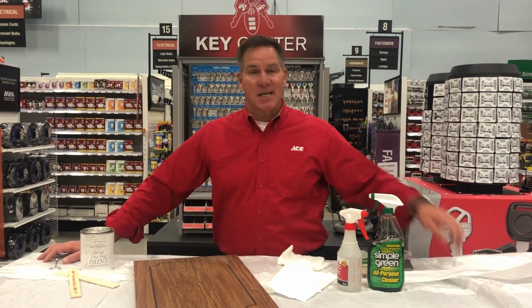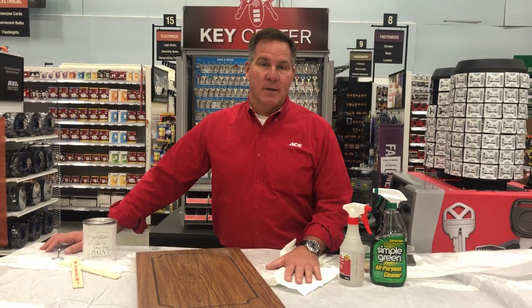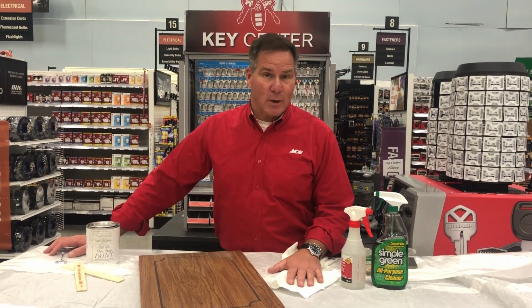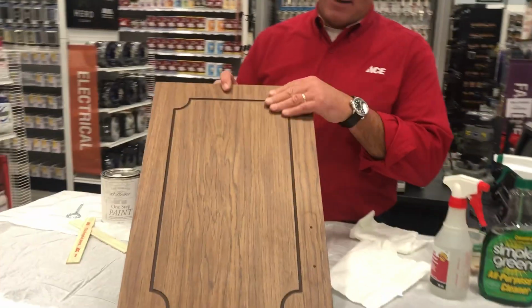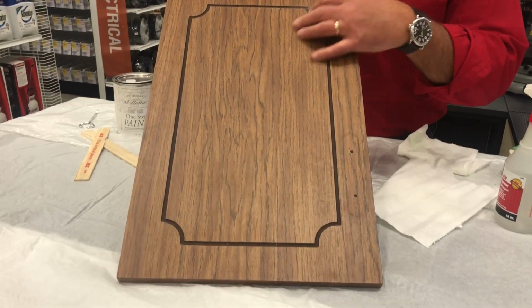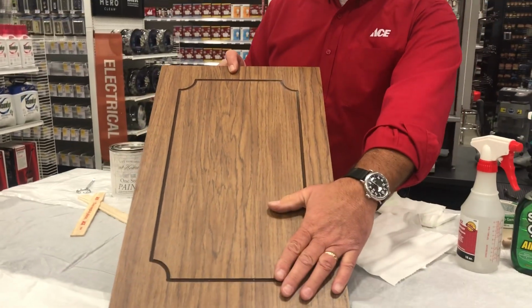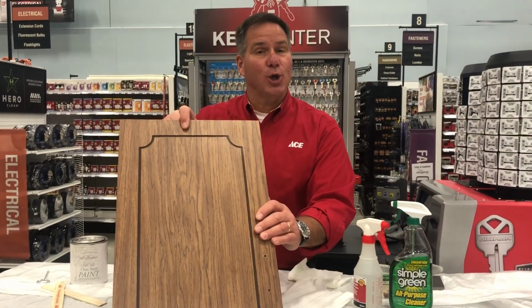We're going to talk about painting your kitchen cabinets, specifically those laminate cabinets that you're just not quite sure what kind of paint to use. I've got an example of that right here. Maybe you have this style of cabinet door in your own home. This is a laminate, a plastic laminate over a piece of press board, and as you can see, it's a little dated looking.